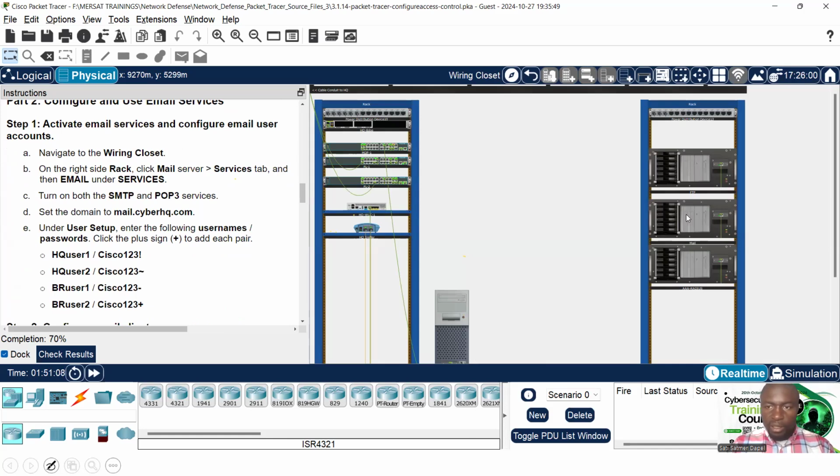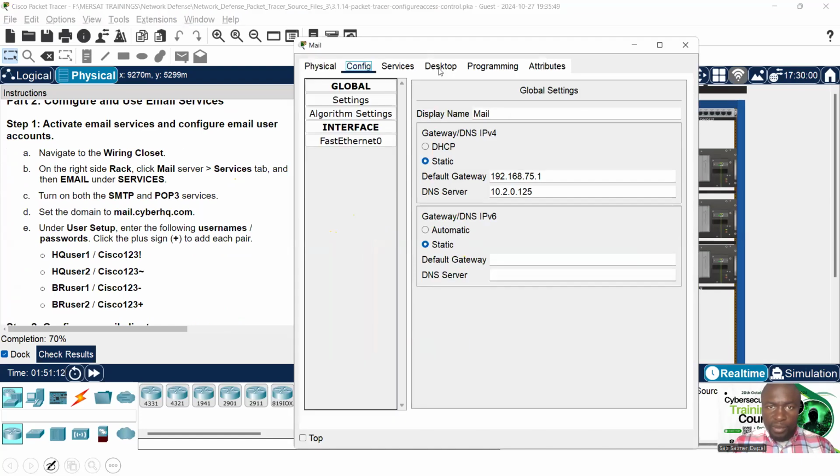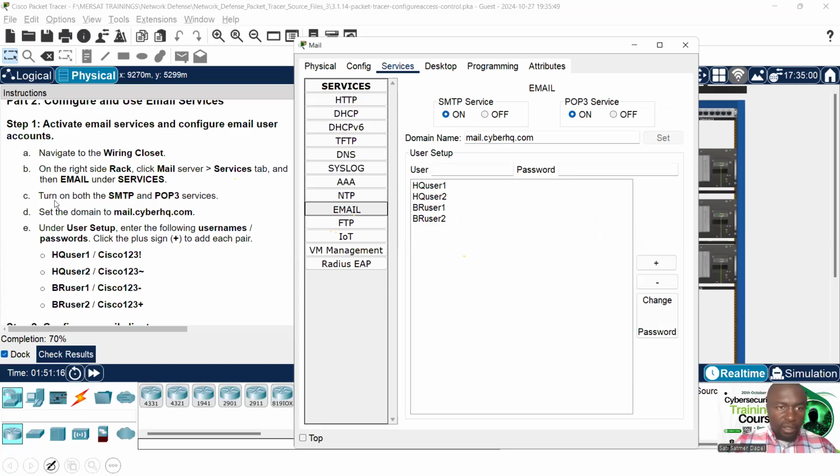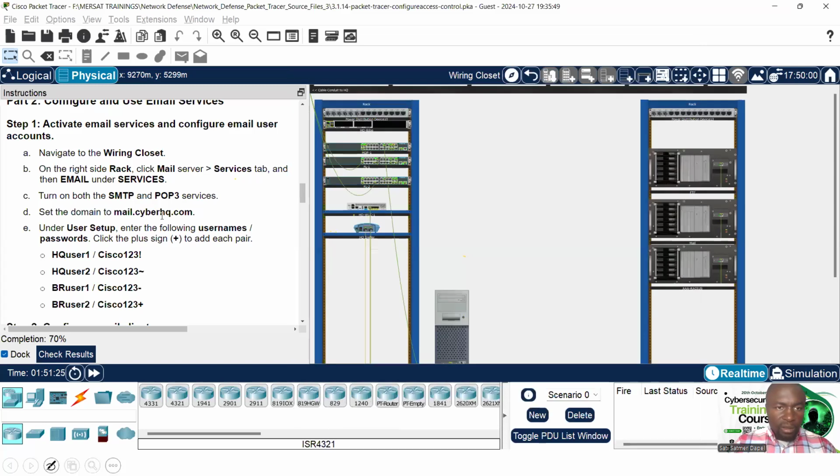So this is the mail server. And then services, and then we click email, and then turn on SMTP and POP3. SMTP is already turned on, POP3 is turned on, and then it says set the domain name, which we did.